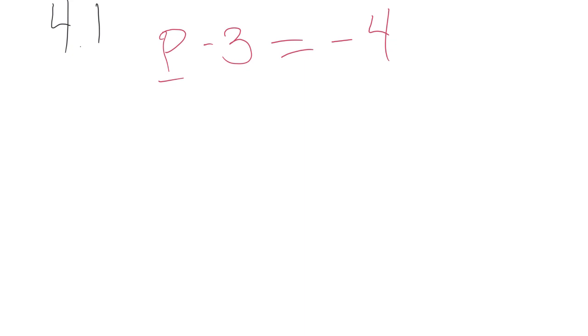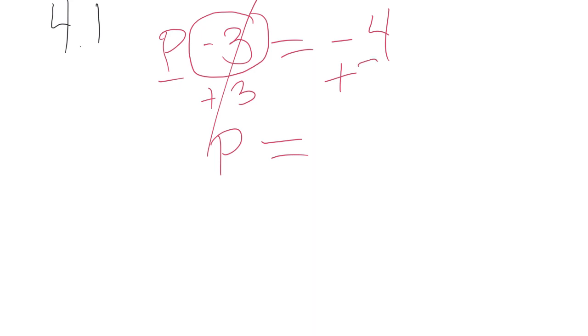So remember, we're going to do the inverse operation. Right now, the operation that is with the p is minus 3 or a negative 3. You can say it either way. You'd end up doing it the same way. Since we have a negative 3, to cancel it out, we will add 3 to both sides. That cancels it out, so you just have p left over here. And whatever you do to one side of an equation, you have to do to the other side. So negative 4 plus 3 is negative 1. That is our answer there.